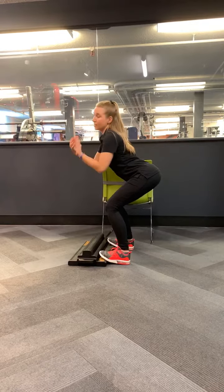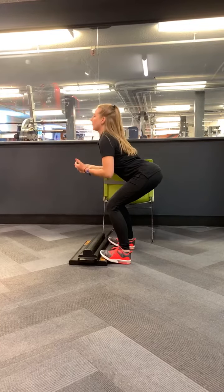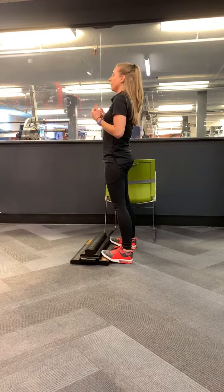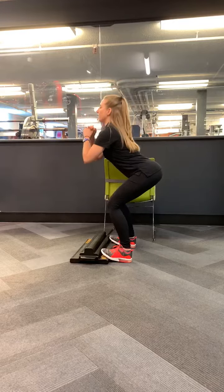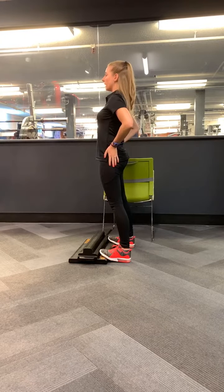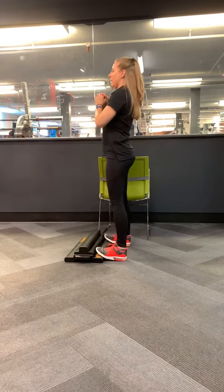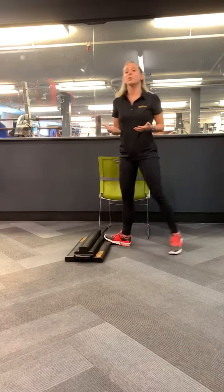Big thing here, you'll notice this one's going to be more challenging. So if you need your chair, you can hang on. And then you're going to raise up out of that bend. So push into those heels, keep your chest tall, and then shift your hips forward each time, shoulders back, so you straighten out in between each rep. So we're going to do 3 more of these. 1, 2, and 3. So that's your squatting.